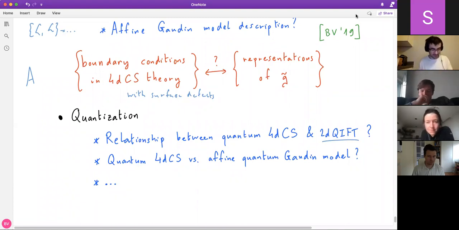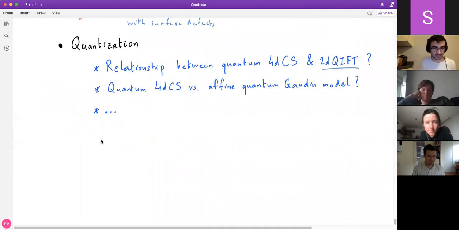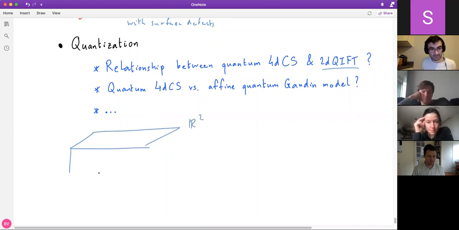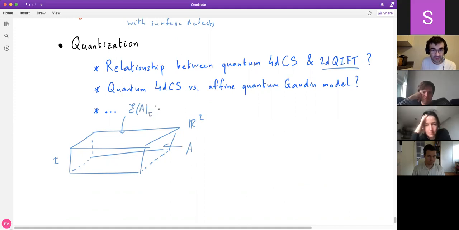Okay, so this is an interesting story. It's called the Chern-Simons sandwich, developed by Severa. What they do is put 3D Chern-Simons on a slab, which is like R2 cross an interval. You'll see lots of similarities with what I talked about today. And then on one side, you put the E-model boundary condition. So you require that the restriction of the bulk field A to this boundary is equal to the Hodge star of this restriction as well.